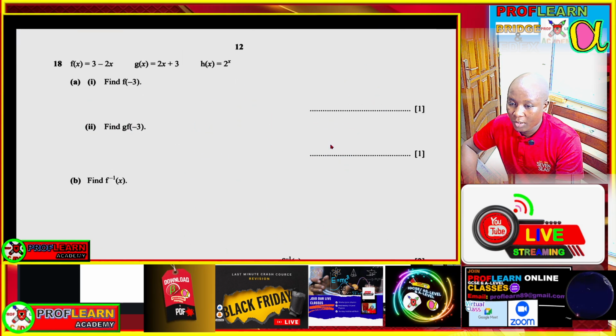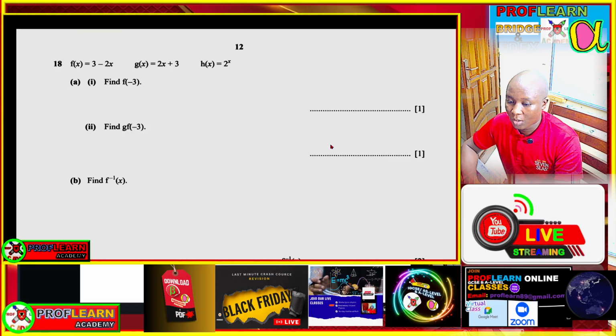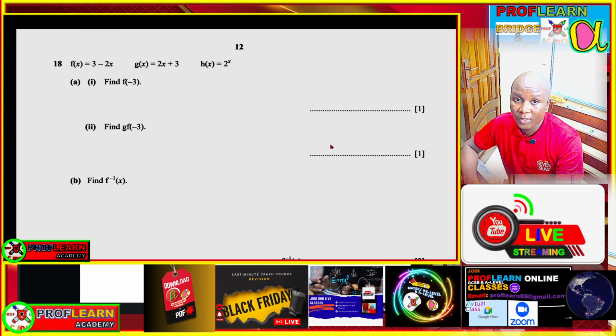Well, we need to move to functions, so you can see how to find composites of functions, how you can find inverse of functions. And this you need to check in the link in the description so that you can go straight and see how to work out these questions onwards up to the last bit.